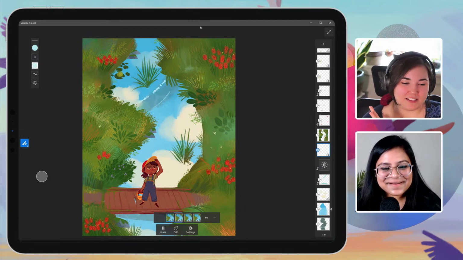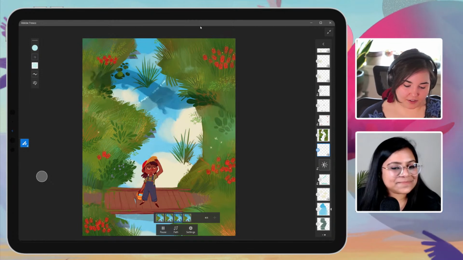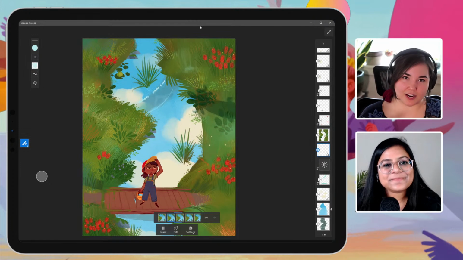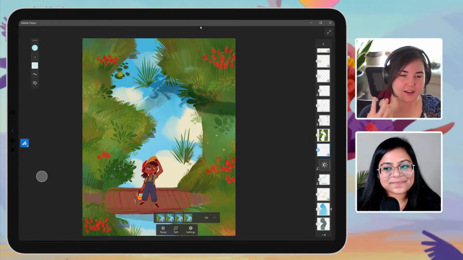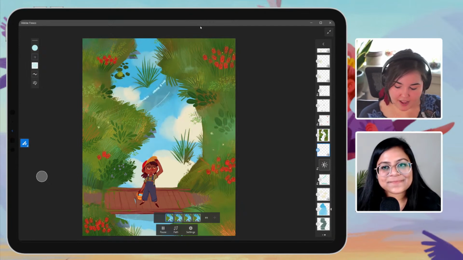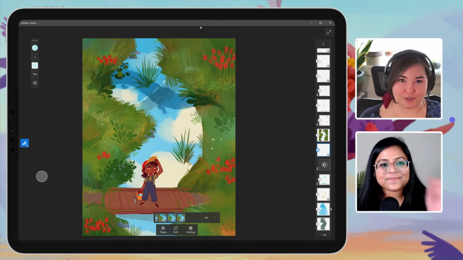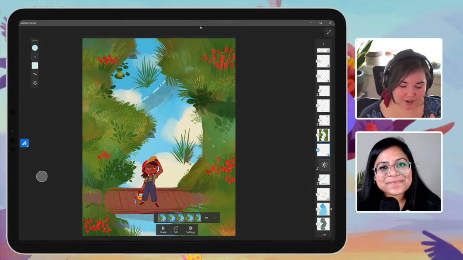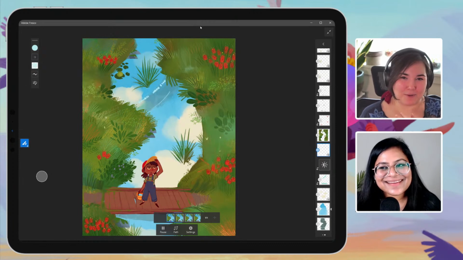So on day one, we painted this piece. It wasn't the complete one, but last night I fixed up some of the foliage so you could see the beginning of the process, the direction I was going. And then today we had this illustration that we wanted to add a little bit more life to. So we brought it into Fresco and used the animation tools, or I should say motion tools, to bring it to life, give it motion. We made water ripples. We made a frog croak, or ribbit, I don't know.